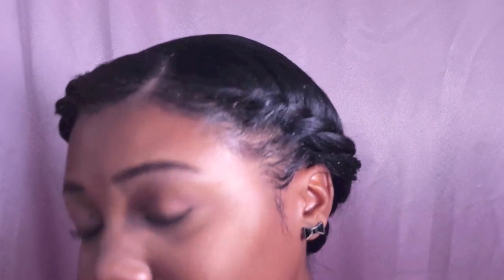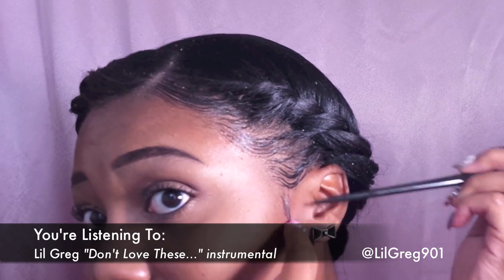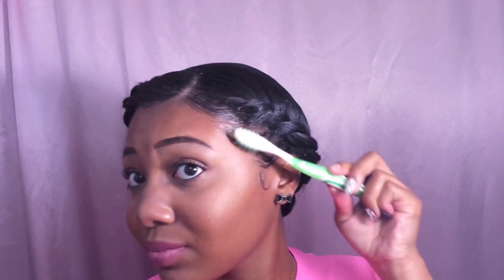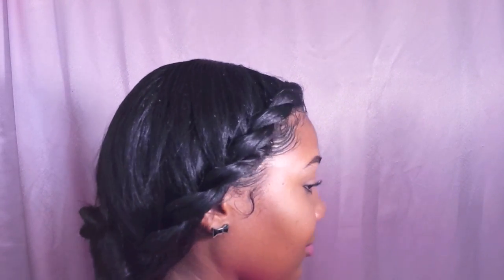And I just tried a different little thing with the side pieces of my hair. I swooped them down and then swooped it back. Since my hair was pulled back, I just felt that it was a little more accent to the hairstyle. Definitely style your edges the way that you like. And that is pretty much the finished results, because I can play around with my edges for a long time. But after you're done styling your edges, you can pull apart the twist just a little bit if you want to make it larger. And then I went back in and combed within my twist so that the edges blend into the hairstyle. And that is pretty much the finished results.